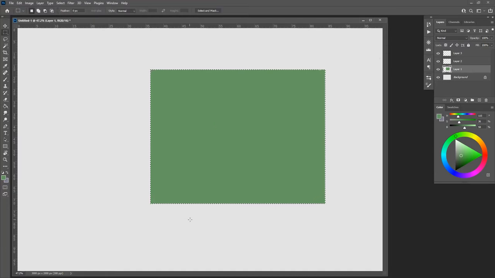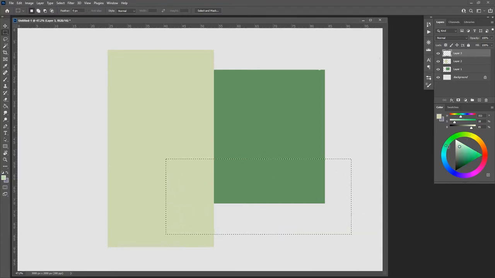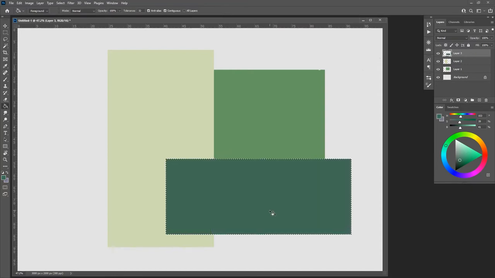Don't worry about the paint bucket tool right now. I just wanna show you what these layers can do. So I'm gonna go up above that with another layer. I'm gonna create another box, shift my color so you can see it, bucket fill that, and then go above that on another layer, create another box, shift the color, bucket fill that, okay? So if I have the marquee tool, I can click outside of that box and it'll deselect, or I can go to select, deselect, or in Photoshop, hit Control D.